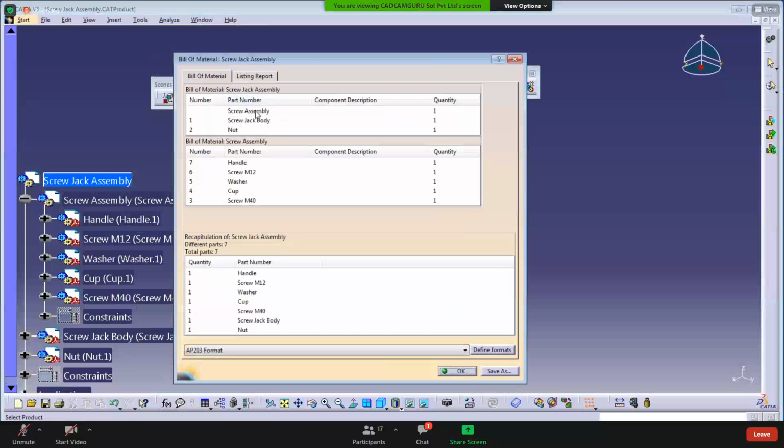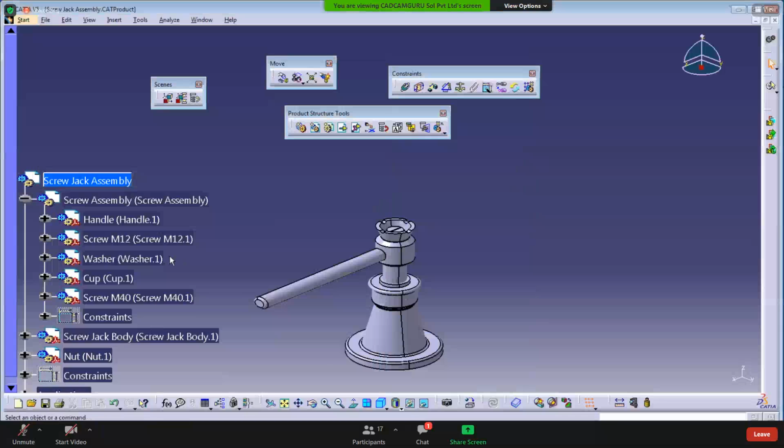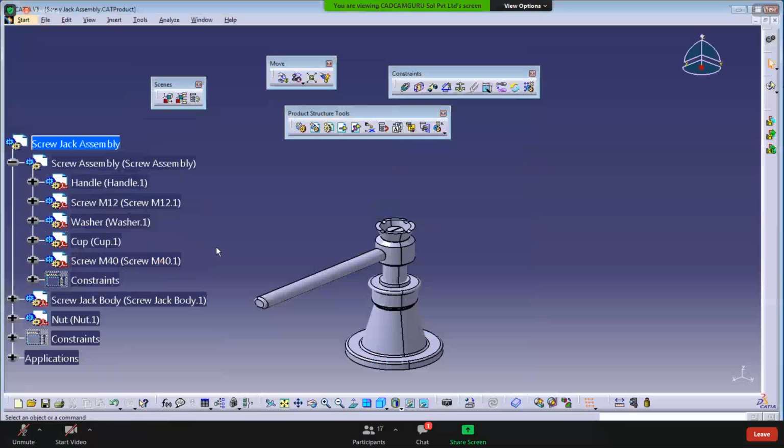Screw assembly is first, then screw jack bodies. Then here you can see the number 7 part is first, number 6 next; the bottom to top sequence is changed. So if you want to create the numbering from bottom to top, first generate the numbers and then reorder that sequence.